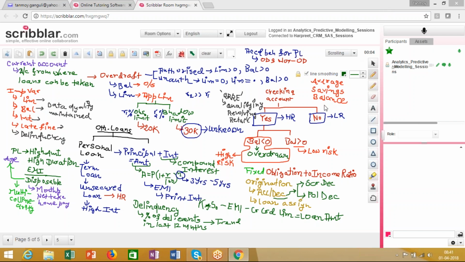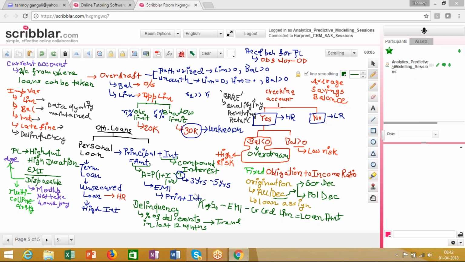Okay. So as I was saying, if I look into this trend, the percentage of time the delinquencies happened for the borrower in the last 12 months, and if I look into this trend for different segments over a point of time, then I'll be able to identify how a good borrower or a bad borrower actually works out, right? So that is something that we need to look into. So borrowers who fall into a higher bracket of this percentage of delinquency will obviously be considered relatively more risky borrowers than others, right?